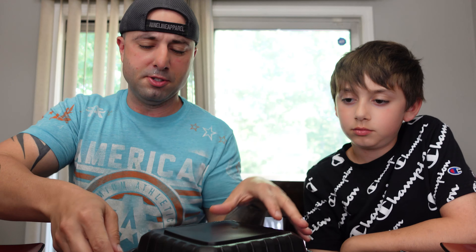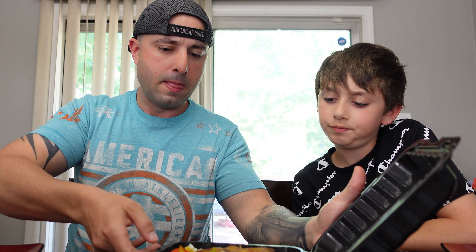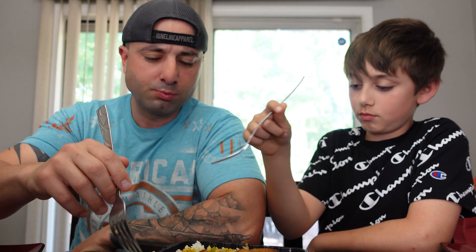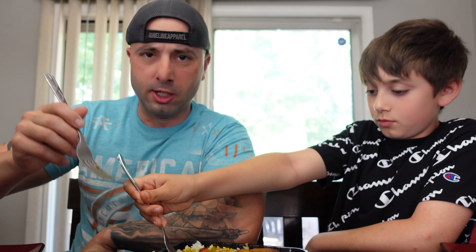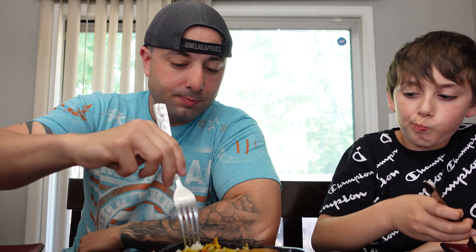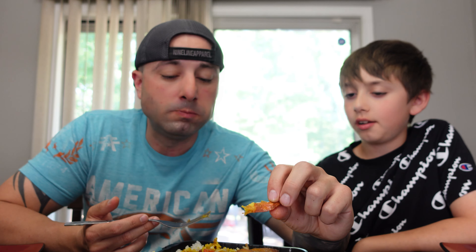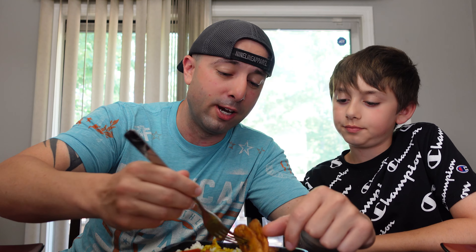Next up should be the patties, but I think this might be my shrimp first. Yes, this is the curry shrimp. I'm not gonna like this, guys — I don't like shrimp. Try the rice though; the rice is good. The rice has got the curry seasoning on it. I do want to try some kind of Jamaican-style seafood, so I ordered the shrimp. I was between the curry shrimp or the garlic shrimp — this would be more Jamaican than going with garlic shrimp. This is good, I don't mind this at all.